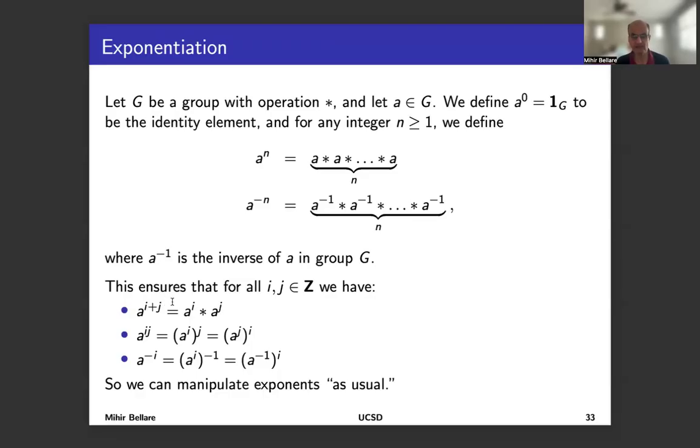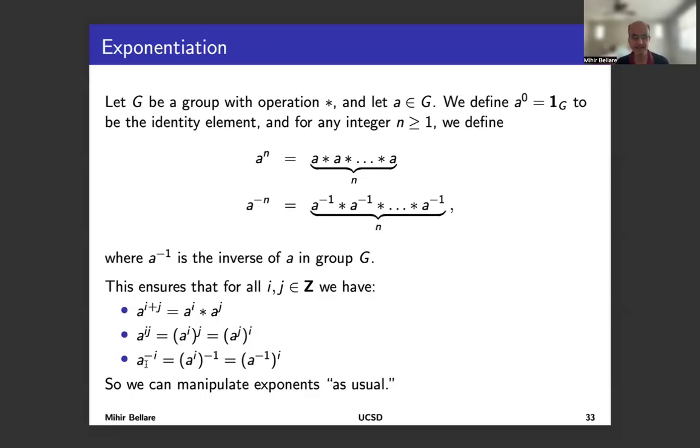That's not a fact until it's checked, and we can actually prove it based on these formulas. Similarly, if I have to raise a to the power the product of 2 integers i and j, I can do it by first raising a to the i and the result to the j, or the other way around, first raise a to the j and the result to the i. Why are they the same? Because we know that integer multiplication, i times j equals j times i.